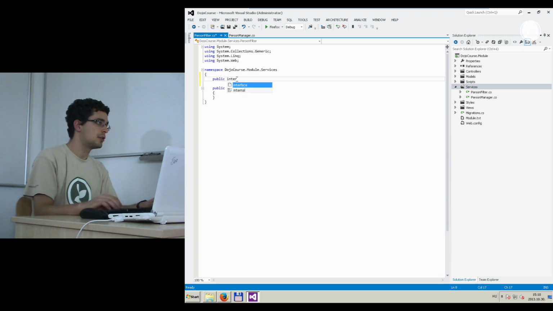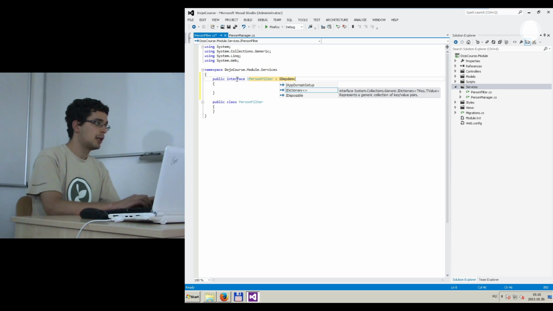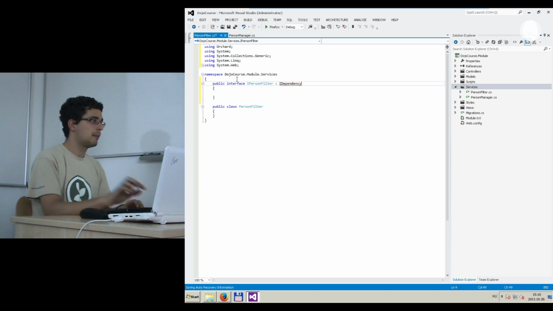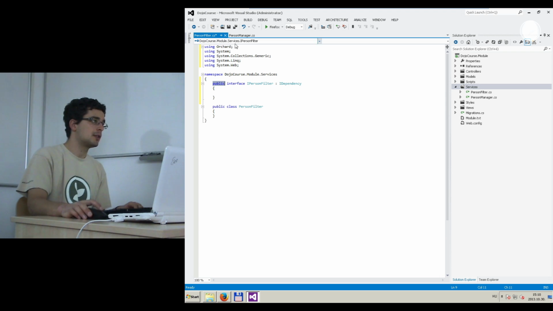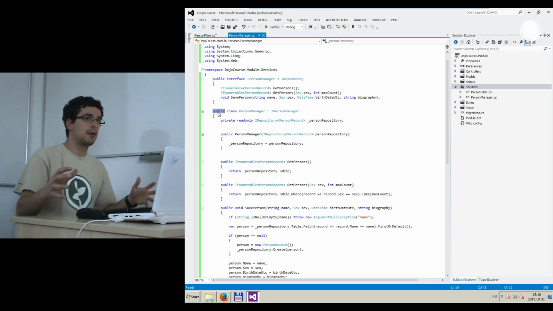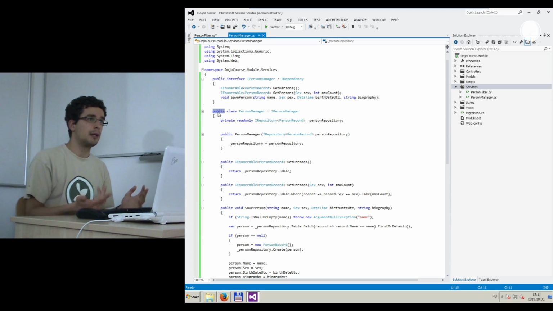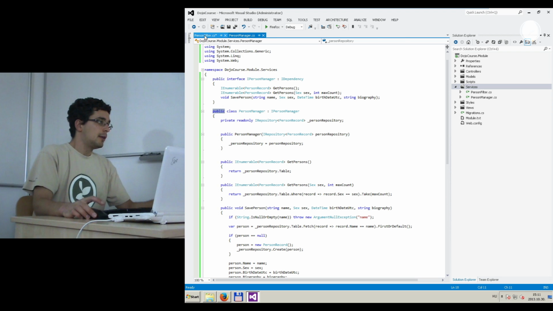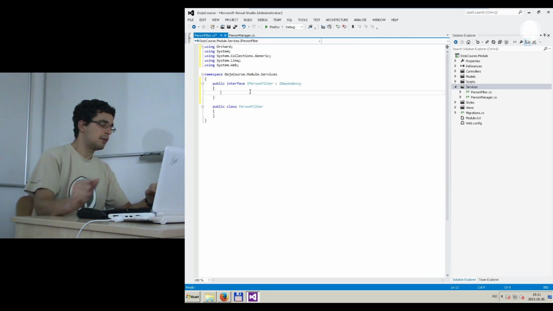It should be public, and it will be an IPersonFilter, and that IPersonFilter is an IDependency. Dependency again. Make sure that your dependencies always have a public interface, and the implementations, so here person manager, we have the implementation, the type is public as well. So our dependency injection framework is on the outside. It needs to access our types. So if we don't make our interface and our implementation public, it won't be able to access it. But it could access it with some magic, but normally this is how you do it. So our IPersonFilter should be public, of course.